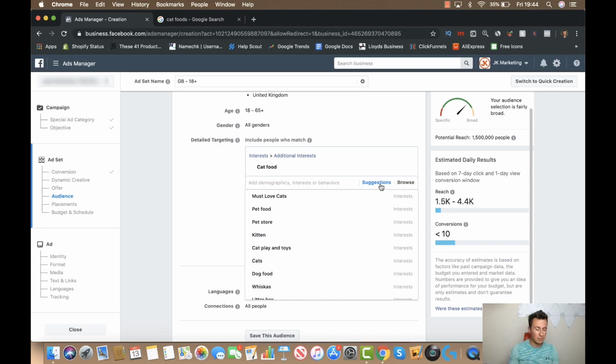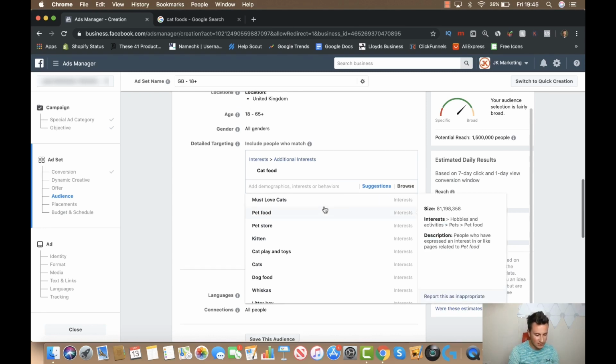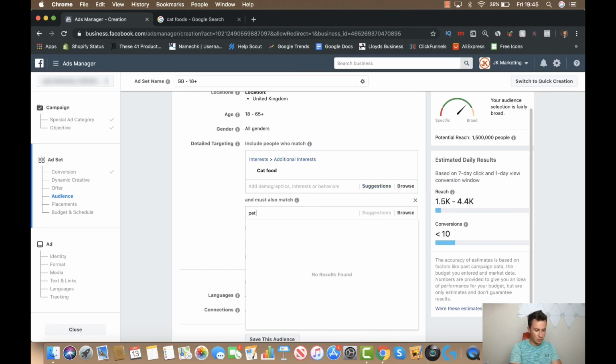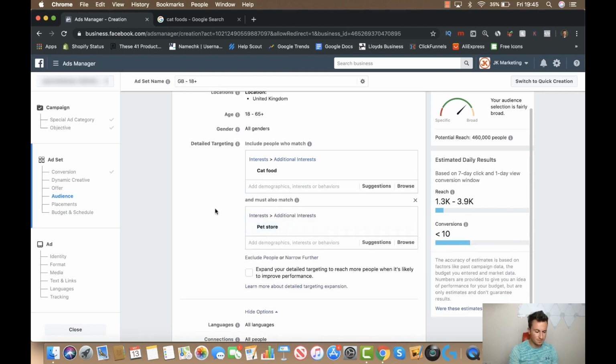Just keep in the back of your mind, we're trying to pick interests here that are only relatable to people spending money. So the first thing that kind of stands out here is pet store. There's not going to be many people that are interested in pet stores unless they own a pet. So instead of putting it in this box here, I want to flex it. So I'm going to put it in this box here and see what that does to our overall potential reach. So I've put that in then, it's taken our potential reach down to 460,000 people, which is perhaps a bit small, but I'm more than happy to let this ad run of that.